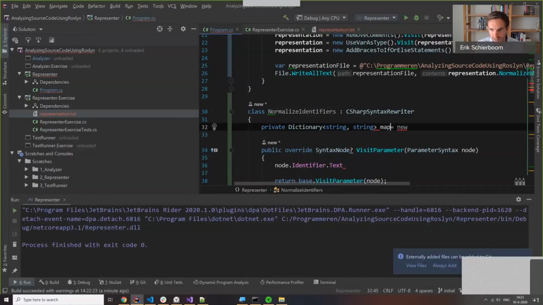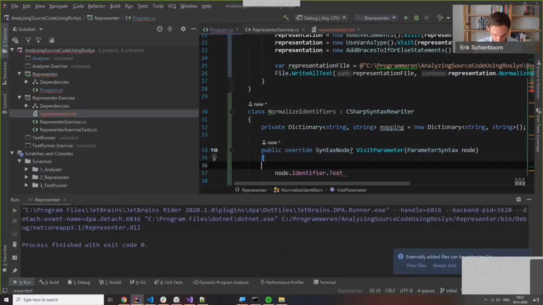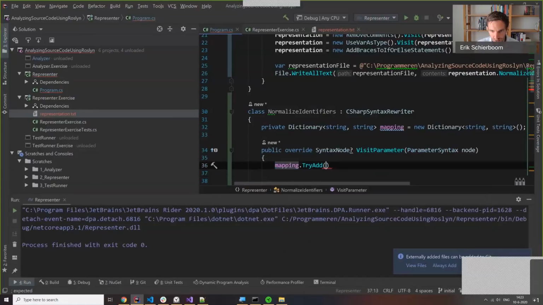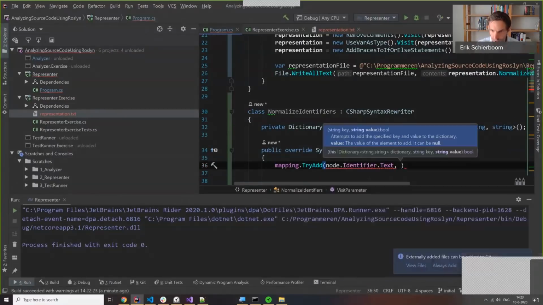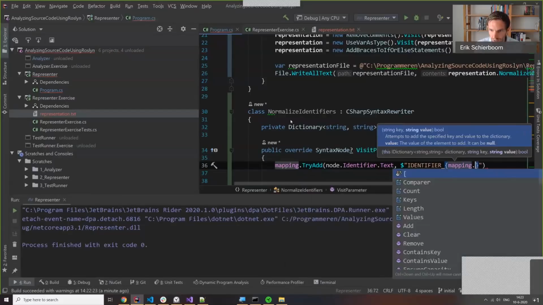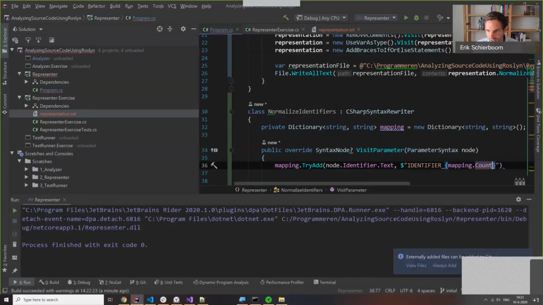Call this mapping dictionary. So we can do mapping.TryAdd and then copy in the original name of the parameter. And then as the new value, we can do something like identifier and just, well, make it easy and do the number of existing ones in it. And then this doesn't really do anything except keep track of it.